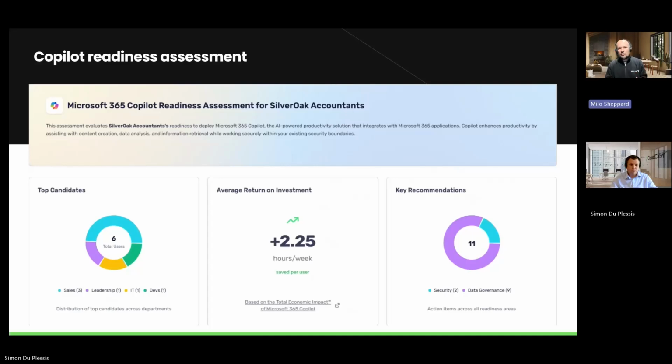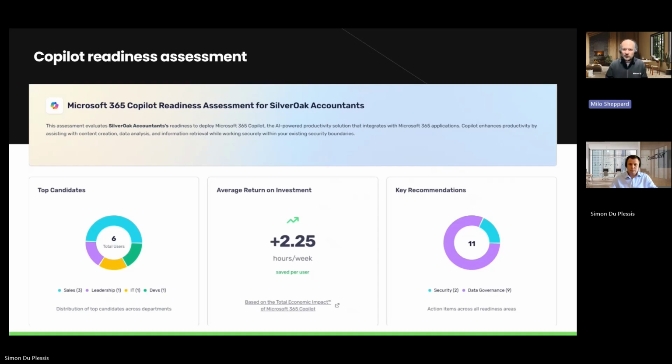If we gave them a Copilot license, they could actually be much more productive. And so what we'll do is scan through your users and identify which departments in your business would actually benefit the most from a sanctioned tool, whether that be Copilot, whether that be Claude. And so you'll be able to identify, specific to your business, which departments are going to be the best places to start with AI.